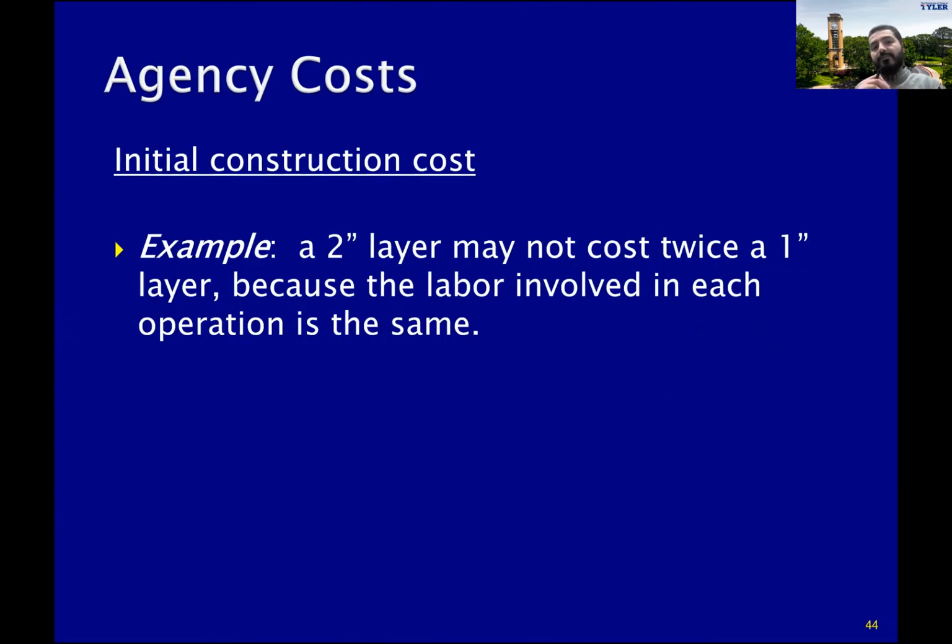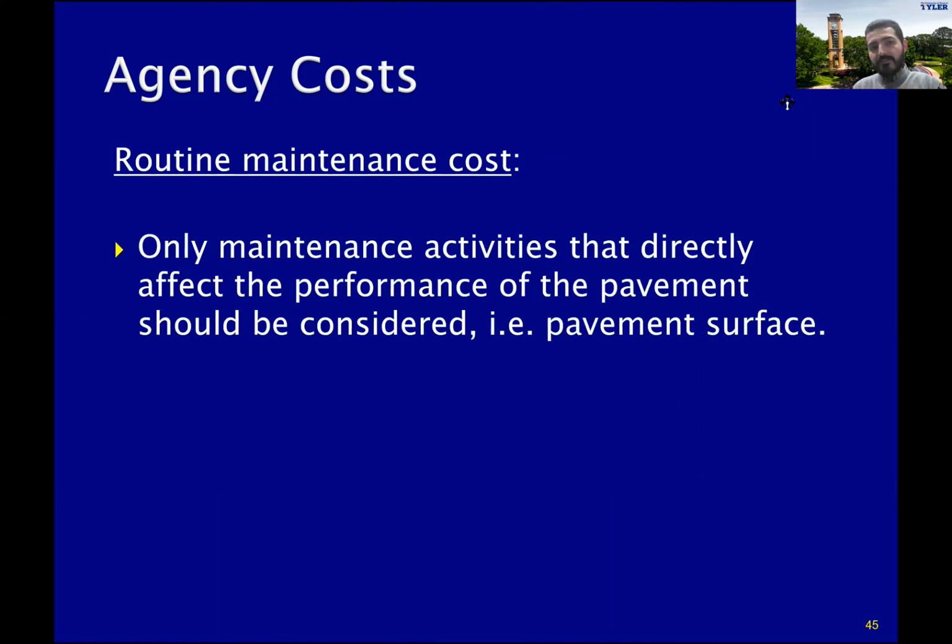Let's have an example here. If I have a 2-inch layer, it may actually not cost twice as much as a 1-inch layer because the labor involved in each operation is the same. Keep that in mind, please, because that will make a huge difference. It's not just the thickness of the structure, it's also the labor cost. So keep that in mind.